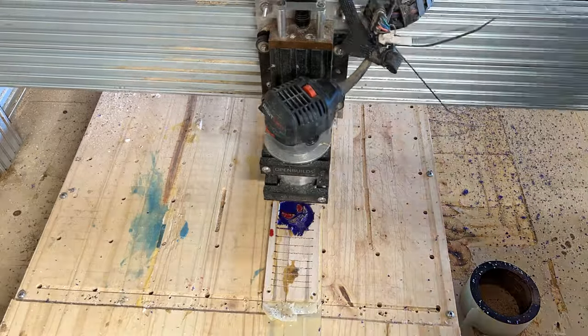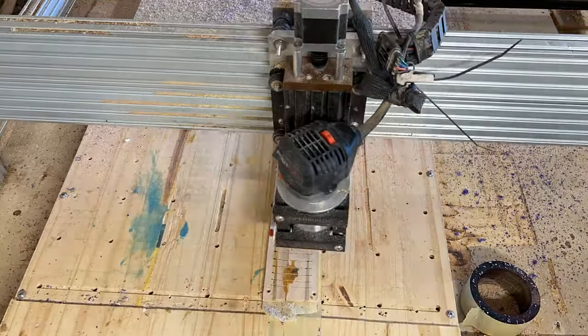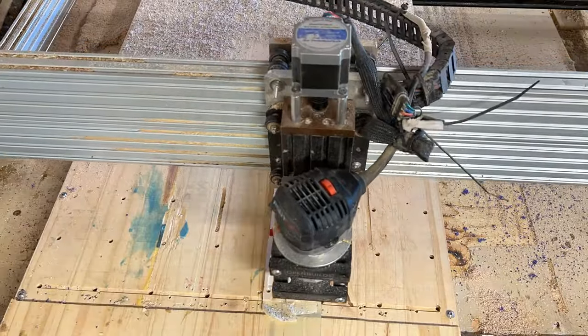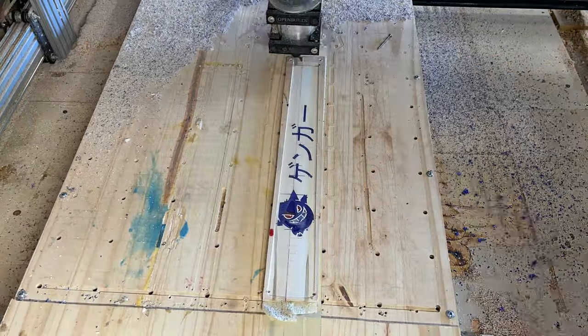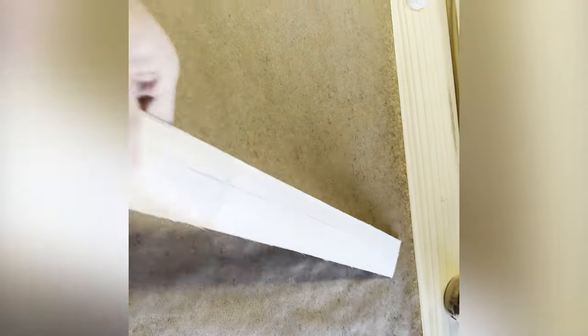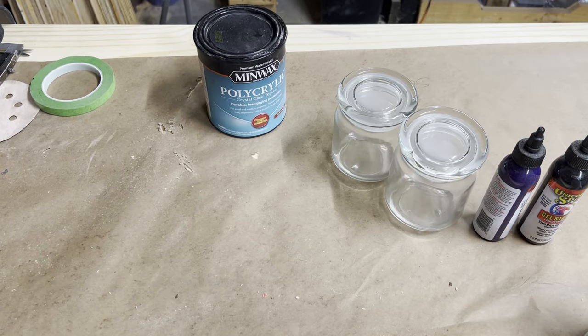Things are going pretty well here to kick things off, but we're going for one pass and actually the file I was using to radius the board goes for two passes. If you think it looks like a perfect depth right about now — that's what I thought too. But then it went for another pass and completely just munched away the inlay. I really can't catch a break, but it's all good — it's just part of learning the craft. So I carved out a new fretboard off camera. I didn't want to bore you guys with it, but we're keeping it 100 here.